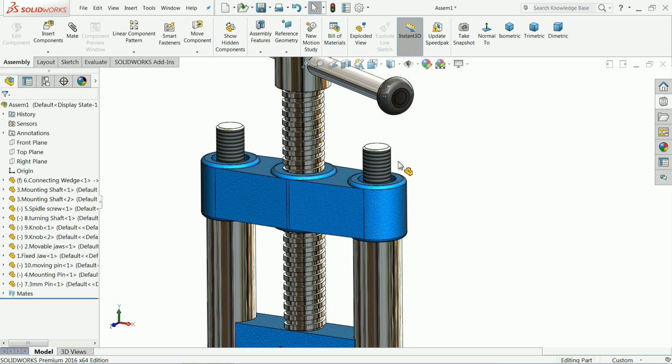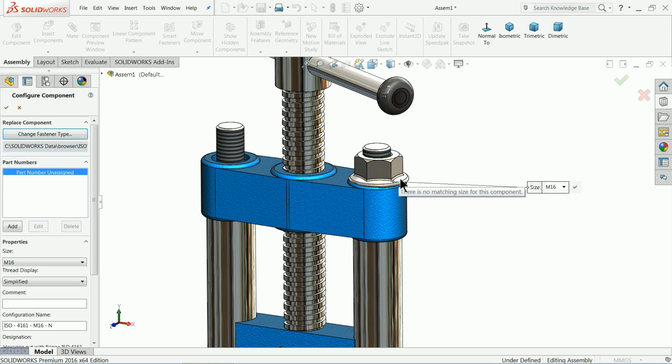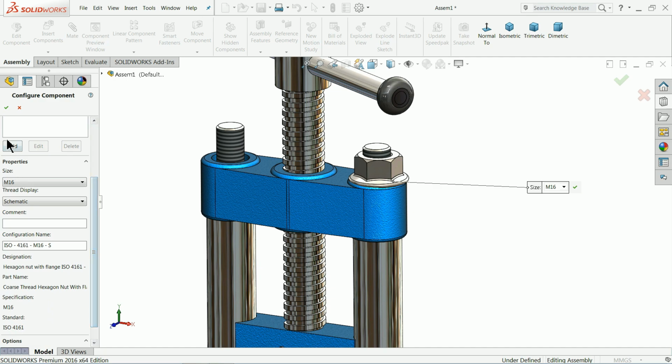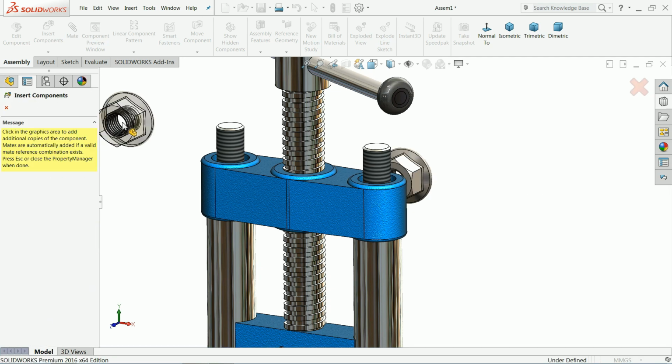Let's drag, place here, fixed. M16, schematic or simplified is up to you, it's not a big deal. Okay, now it will ask you, first go to this shaft, then select the face.